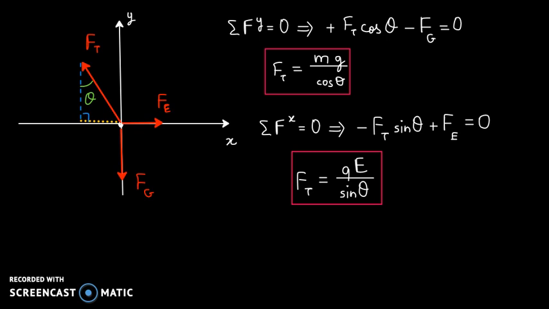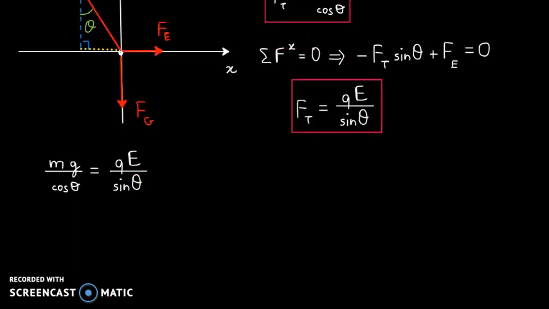So let me set the right hand sides equal to one another, because I don't know F_T and I'm not interested in it. So I'm going to set the right hand sides equal to one another, and also express electric field magnitude E in terms of the potential difference, which is what I'm looking for. So let's do that next. Here I have combined the two equations to eliminate F sub T.